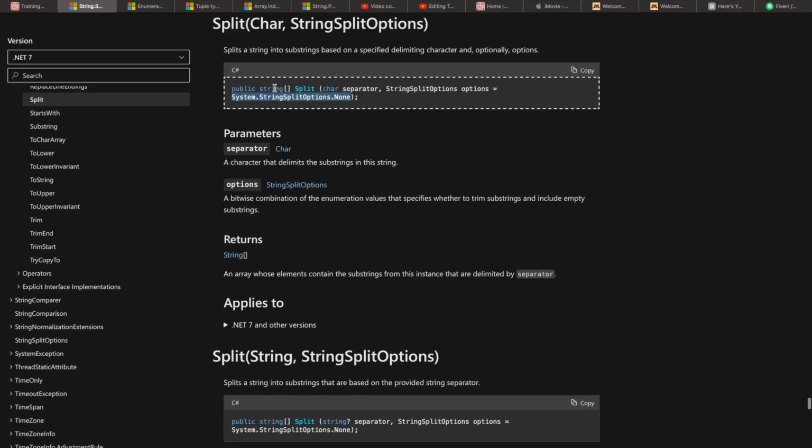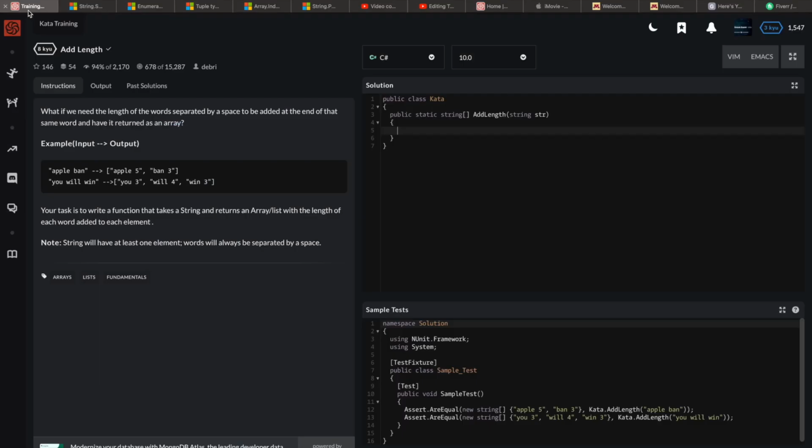The one thing to note though, is that it returns a string array. So it will convert your string into a collection of strings, an array specifically, that are separated by whatever character you say to split on. So that's perfect. We can say then string array, let's call it words or something you like. And we can say str.Split, and I'm going to give it the space character. Notice I use single quotes here, right? Characters or chars are denoted by single quotation marks, and strings are double quotation marks. So this is saying to split on a space character.